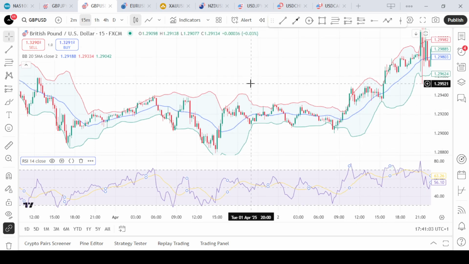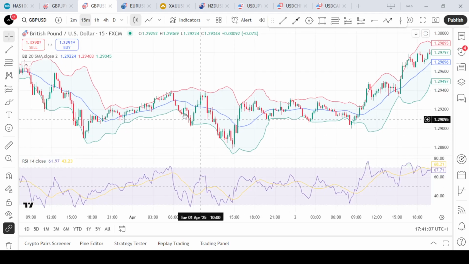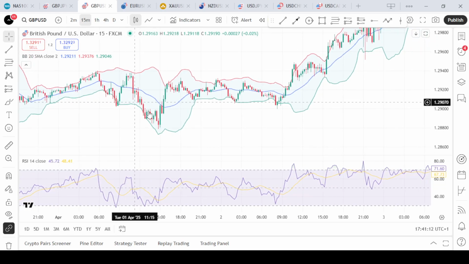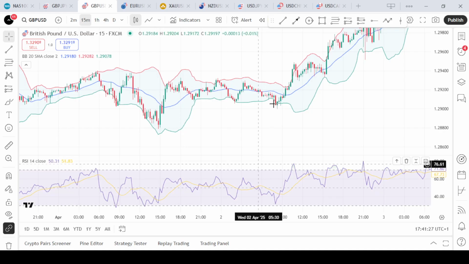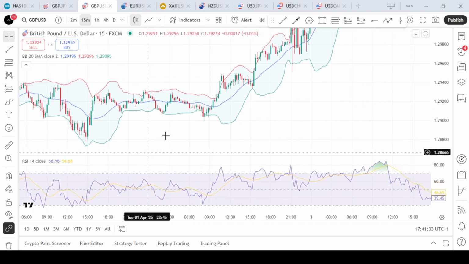The first rule is to look for price to touch the lower band, and the RSI should be below 30 for a buy signal. Now, when price touches the lower band at this area, as we can see, this is the lower band where price touches at this area. We look at our RSI, we can see at this area it is typically below 30. No, let's look at this area. This is not below 30. As you can see at this area, this is 32. So we have to see it's below 30.